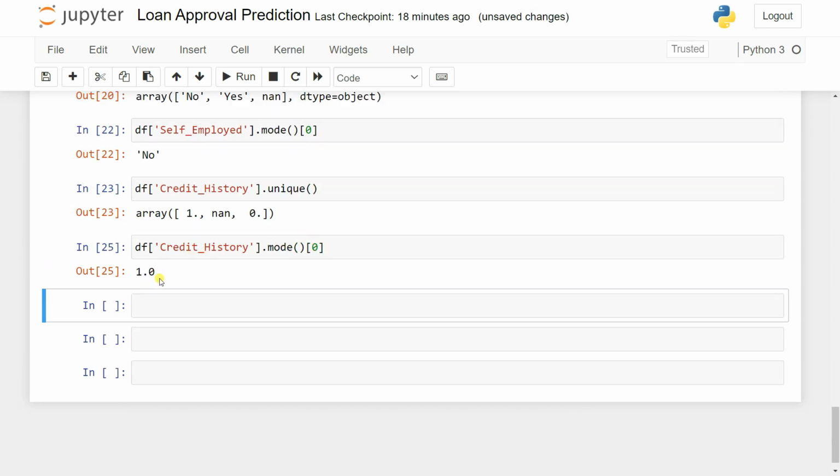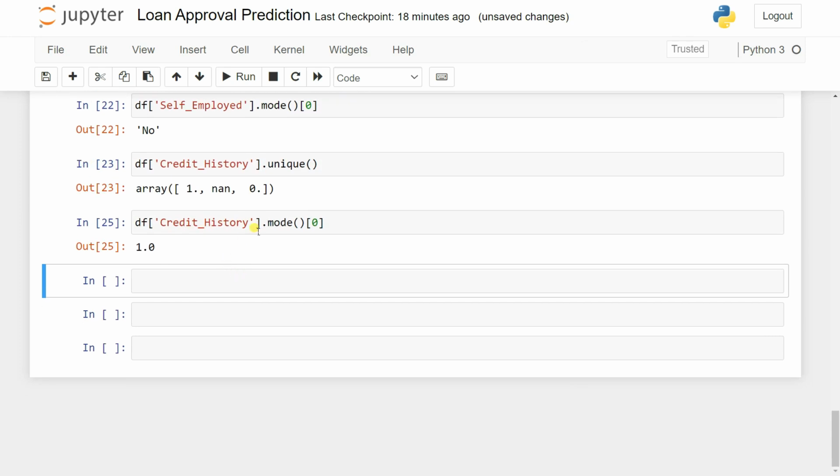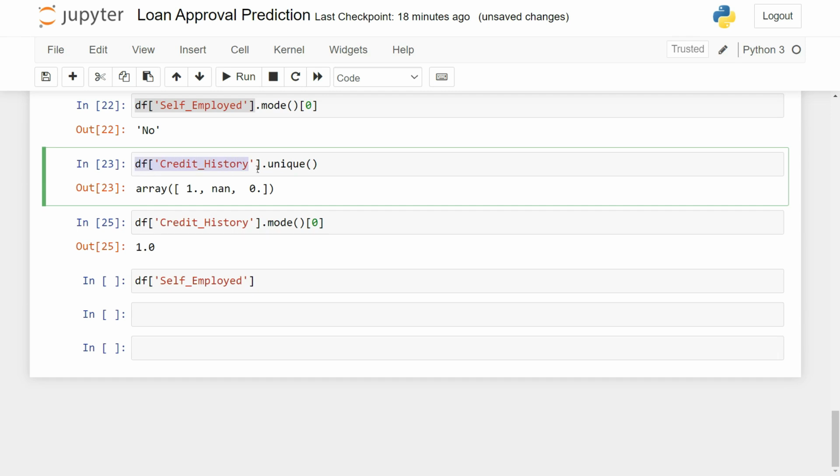So what I can do now is simply replace all of our null data with the mode. I'm going to copy this one, this self-employed, and also the credit history.